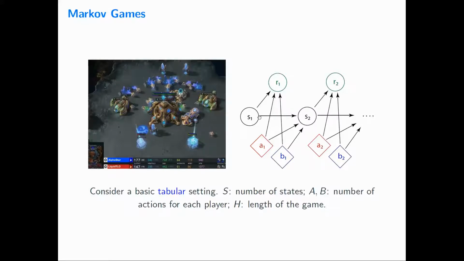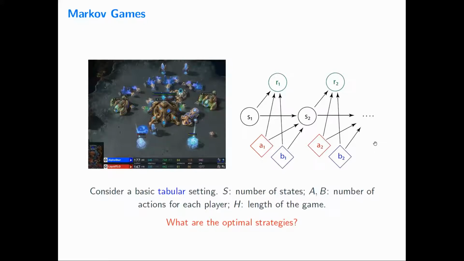So in each game, every time the state is revealed to both players, and they decide the action they will take, but without knowledge of what action the opponent will take. Then the reward function is determined as a stochastic function of S, A and B, which is then revealed to both players, and then the players transition to the next state S2, and so on and so on.